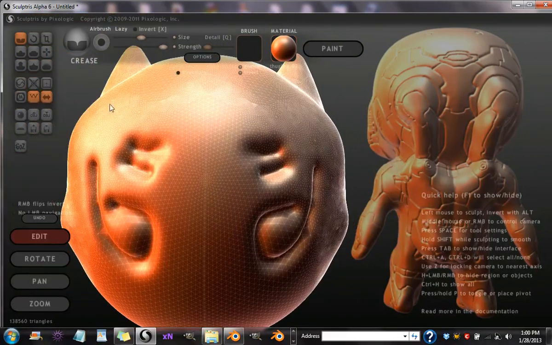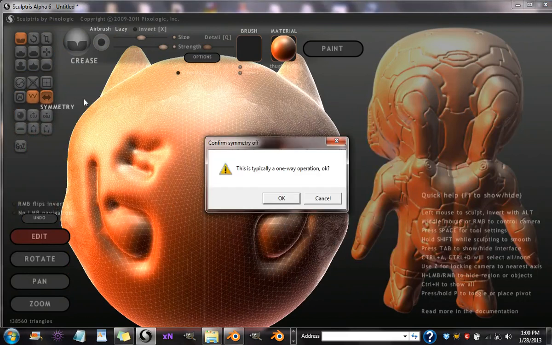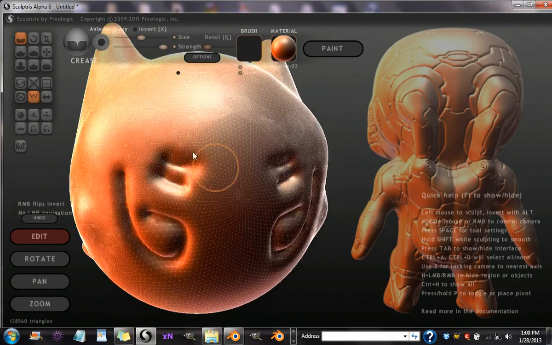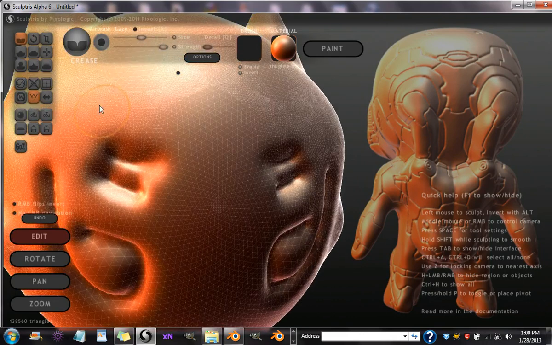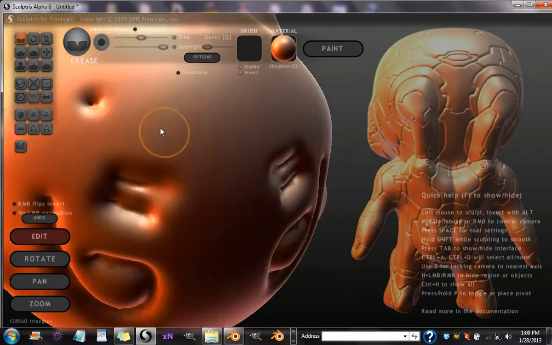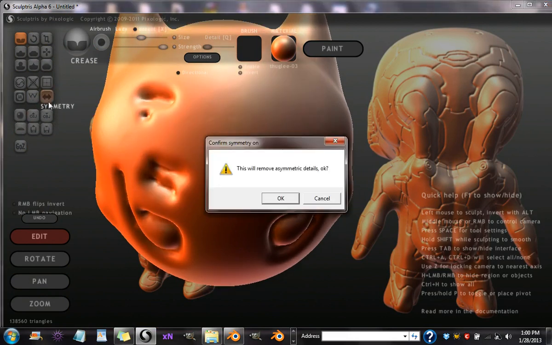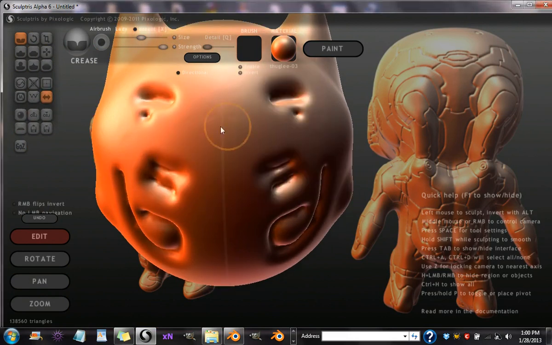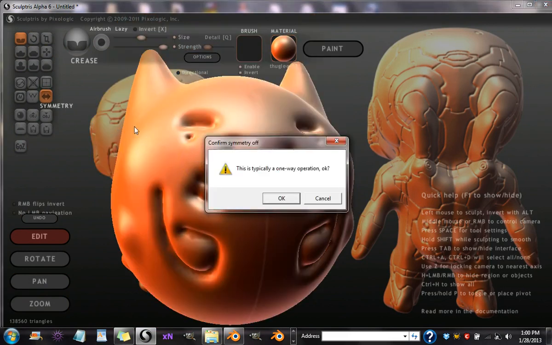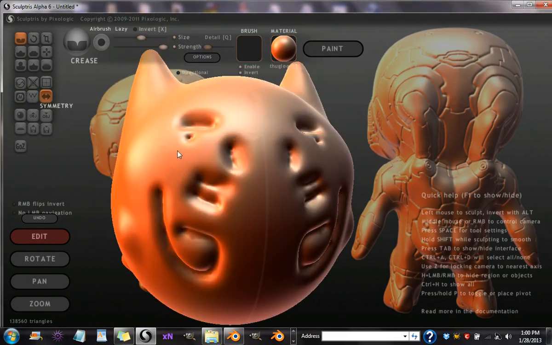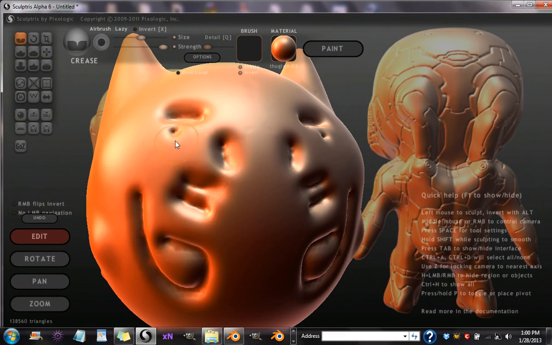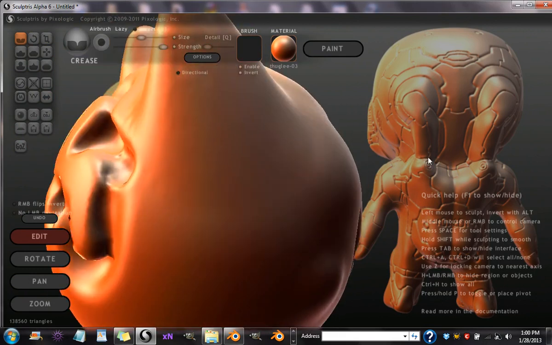If you're trying to do a character or whatever, it might be a lot easier to have symmetry always selected. Don't turn this off. If you uncheck symmetry, it will only allow you to draw on one side of the object, and not on the other side. Yeah, you can come back to it, but it only allows you to draw on one side of the object. So that's it for part 2 of the overview.